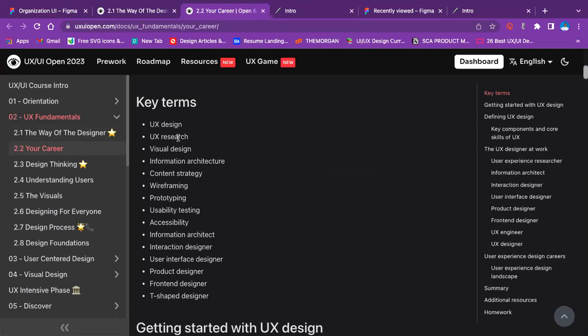We have visual design, which can also be called the UI part, that's user interface, what people see. We have information architecture. This has to do with the whole plan of the idea. Let's say you want to build a house, the first thing you need to do is call an architect to come and draw the plan of the house. That's the same thing as product design. For every idea you want to come up with, you have to have the plan of the whole house.